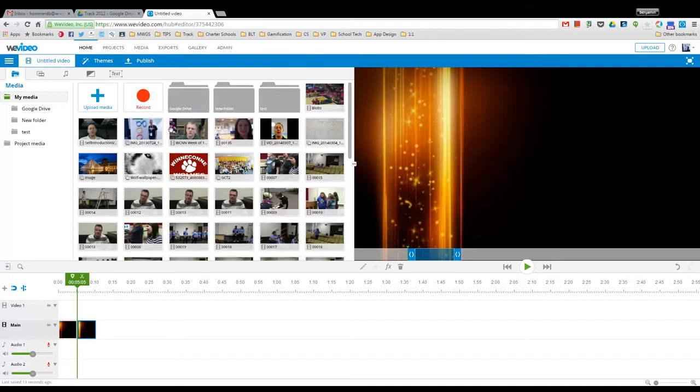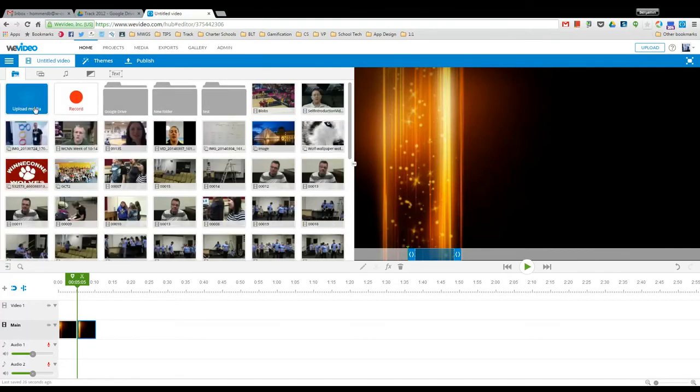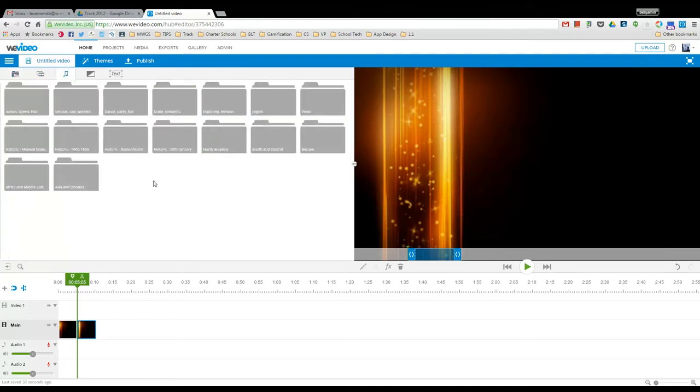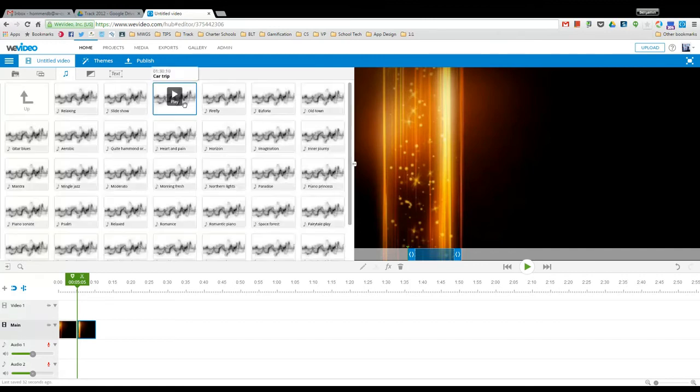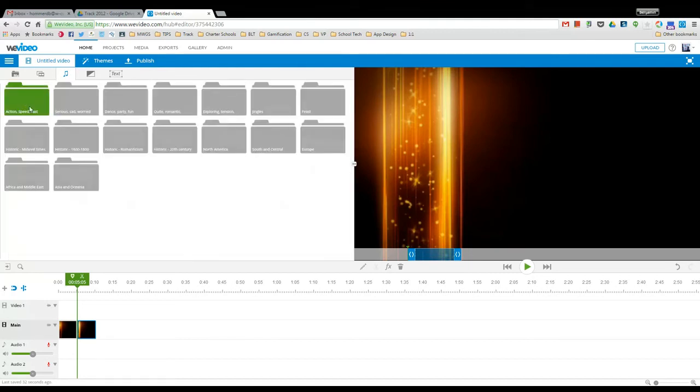Next, they've redone their folder structure, and I like this. Besides them just being over here on the side, I can also always hide this, which gives me a little bit more room. I still have access to all my folders without having to go back into that menu again, and that's really nice. That continues throughout the whole layout. So I can get into and out of my music really quickly and pick whatever I'm looking for within my video very quickly through that folder structure, and they have the arrows to go back and forth.